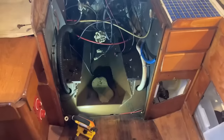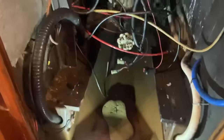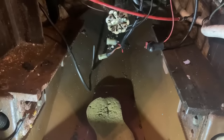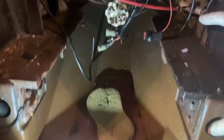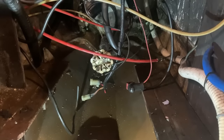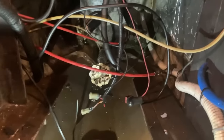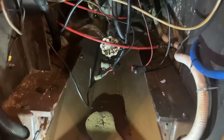Well, the engine is now out, so it's time for me to unfortunately go in. I think I'm going to start by taking out those very rusty metal engine beds. Unbolt those. I need to get the water out, which is a mixture of coolant and goodness knows what else. I've got the gearbox shaft mount coupling there. I need to take that off. And then there's a whole load of old hoses, cables and all sorts that need to come out, and then it can be cleaned.